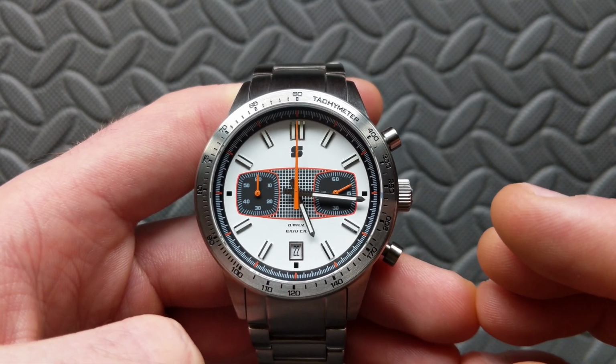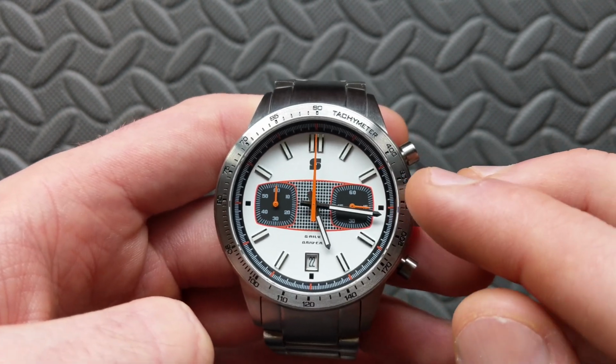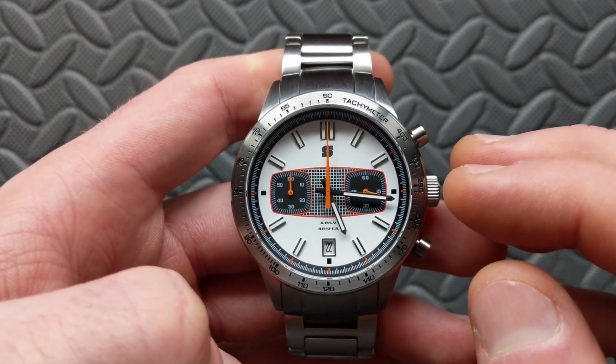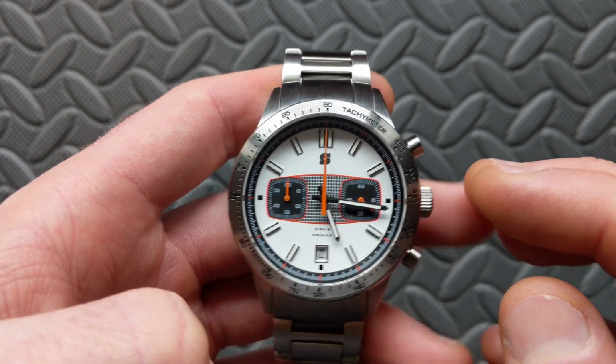It is missing on the 3, 6, and 9 positions for that, but because this doesn't have a lume second hand, it's going to be a good reference point for you, but certainly there's not a whole lot to watch in terms of video footage here for that one. But overall, I think it's nice for the style, and I think it's good touches.